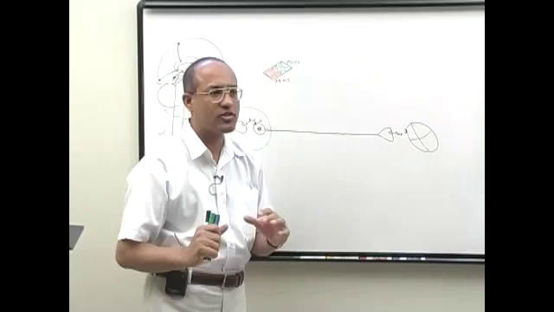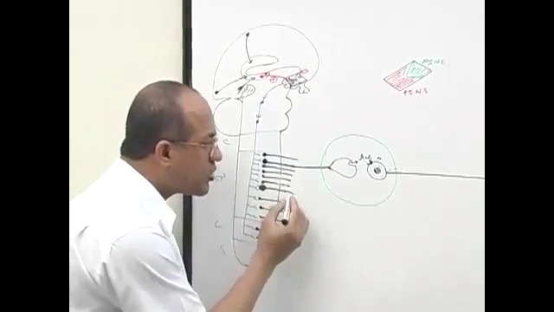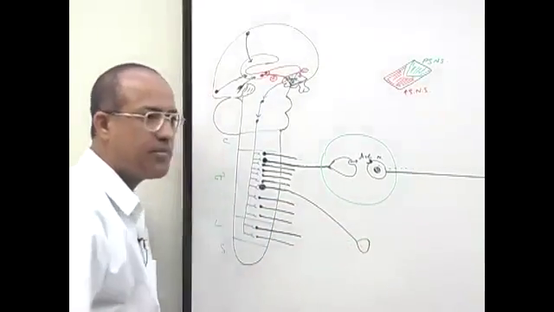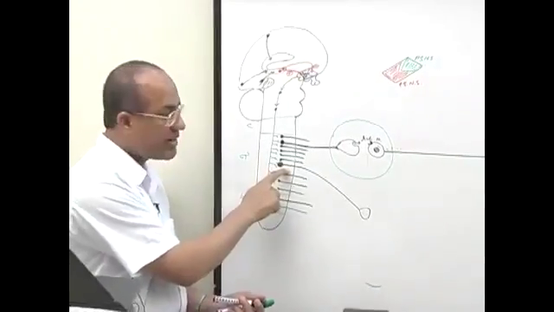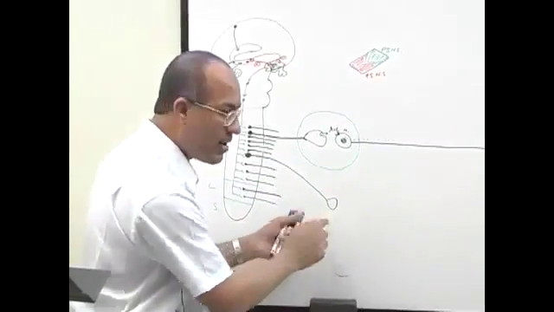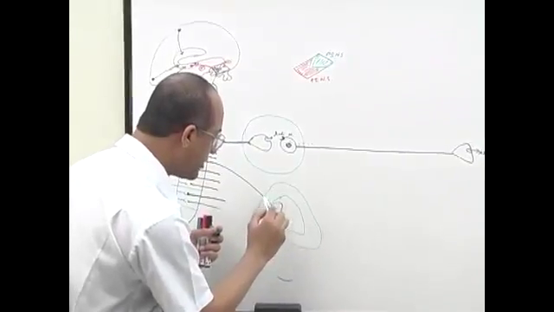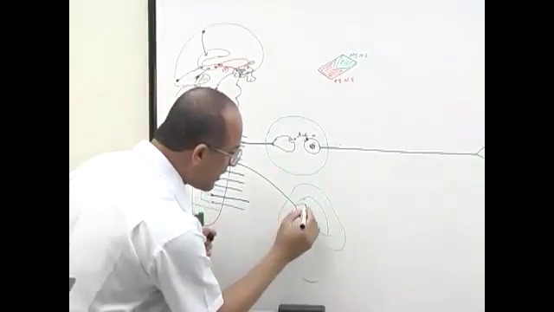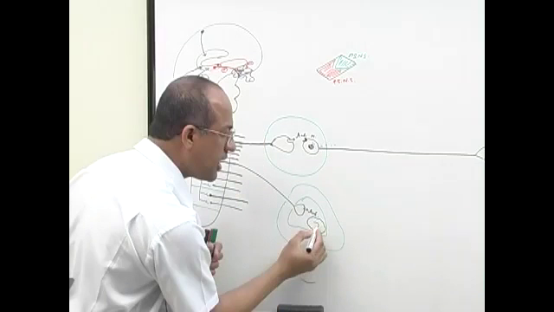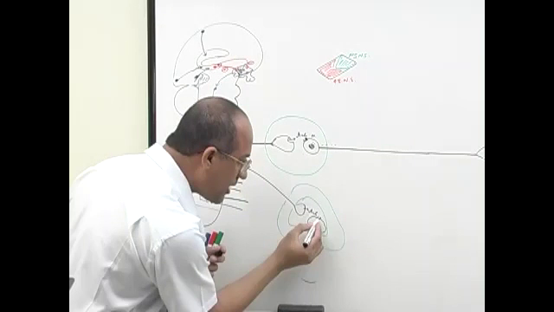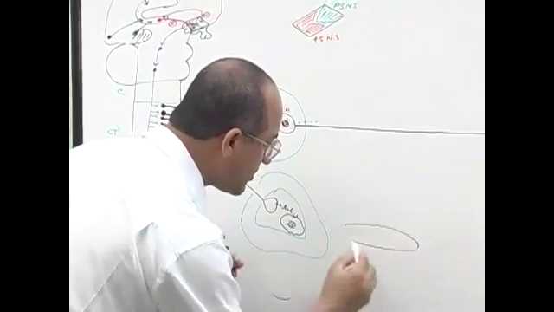But the sympathetic nervous system has one more way to work. Some of the preganglionic fibers don't go to the ganglion, they go to the adrenal medulla. These preganglionic sympathetic fibers end up on the adrenal medulla, right? Suppose this is the adrenal medulla and here is the adrenal gland cortex. And these fibers again release acetylcholine, which acts on the adrenal medulla cells and stimulates them.